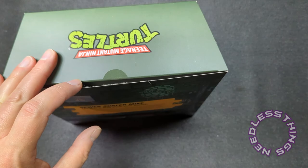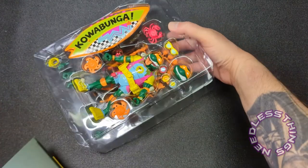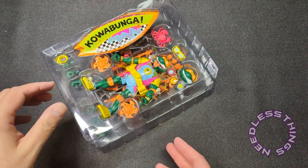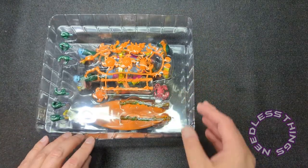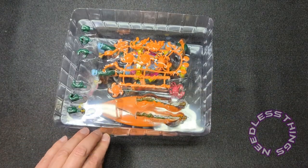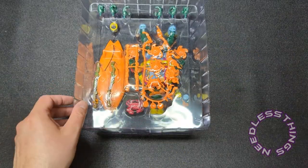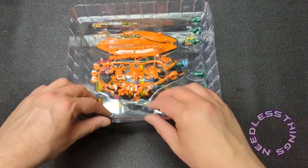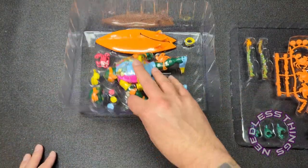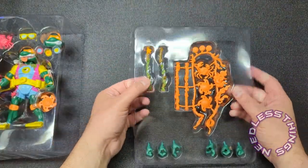I am generally not purchasing the variant turtles — I wasn't really a fan of them when I was a kid for the most part. You'll see in the coming months there are some that I buy, some that I liked as a kid. They did a lot of really interesting stuff with the variations on the turtles, but it just wasn't anything I ever got too into. There are some early ones like this, and I'll go ahead and say Space Cadet Raf that I also have pre-ordered, that really just worked for me. So I will be reviewing some of the variant turtles in the future. As you can see, absolutely loaded with accessories — that is the Super Seven Ultimates way.